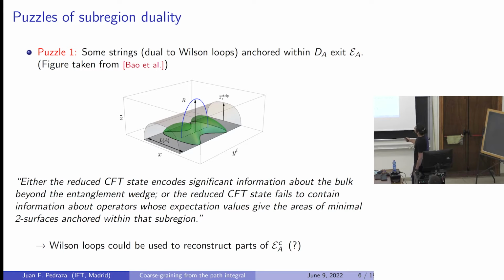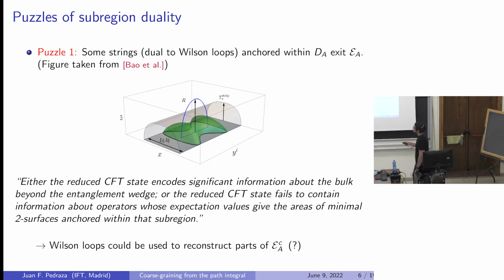Here, they are thinking about a 5-dimensional bulk. The region here is an infinite strip that is infinite in two dimensions and has a finite extent in the other. I'm suppressing one of the directions. And then there is a space-like Wilson loop that is circular, that extends in two of the infinite directions. And that is an example of a string that can probe deeper into the bulk than the RT surface.